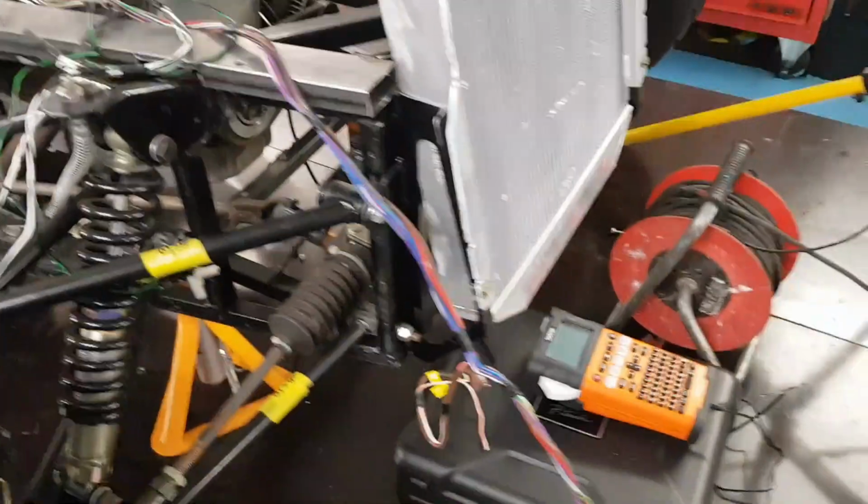Well, saying I thought it's a bit long may be a bit of an understatement. Here's the loom in, and that's how long it is.